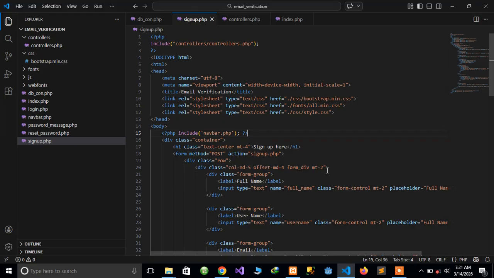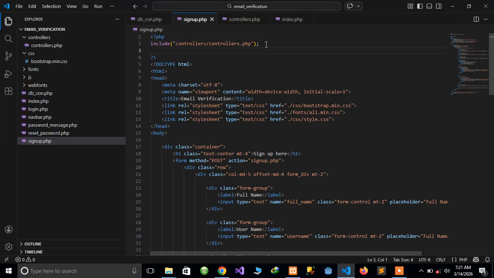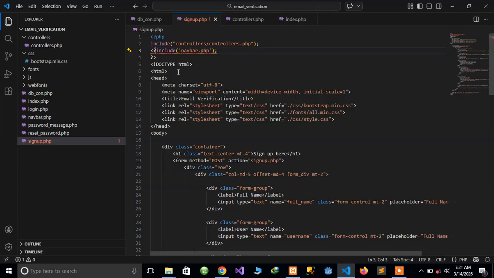So we will come here and do that. But before we do that, let's bring this thing on top. So let's send the nav bar on top.